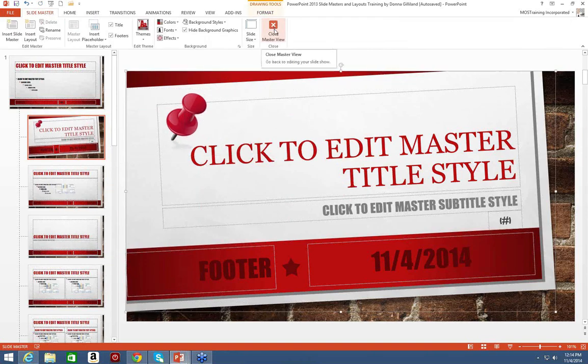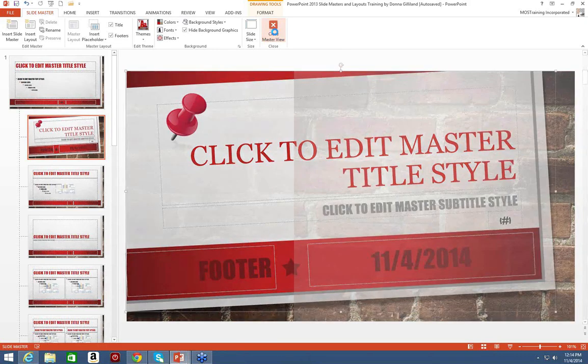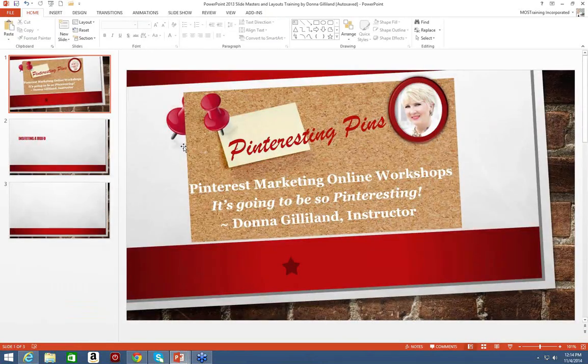Now, while you're here, you can close your master view if you are through making changes to each slide layout. Because remember, I didn't do anything with the master, because had I done it on the master, all slides would have gone to the Georgia and the new font size. So I made that change. Now, because I already had a slide going and I come back in, you can see I've got double entries here because I already had a push pin. I'll change that here in just a moment.